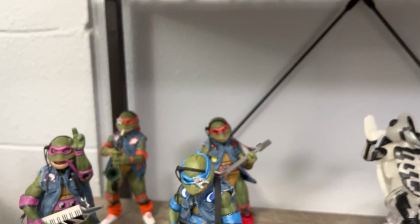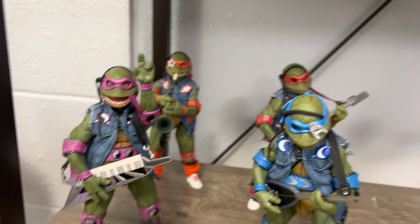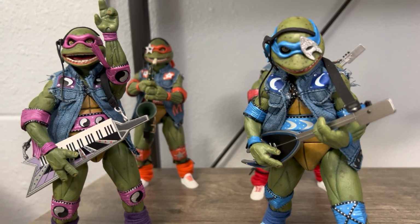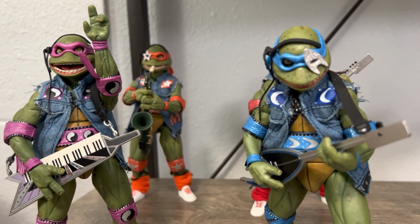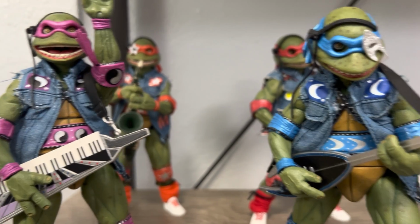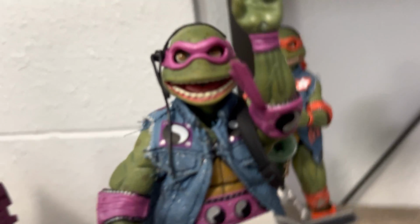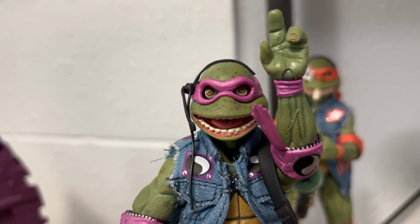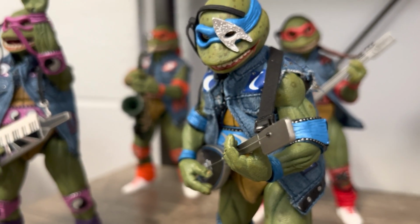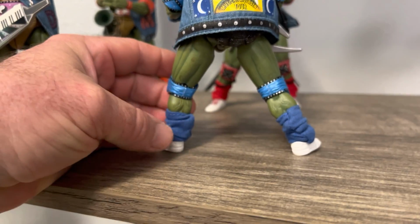I come down here. Speaking of things I wasn't all that interested in getting but got anyway, was this 4-pack. I remember when this tour was going around, this concert. It was in the early 90s, and I wasn't into toys or turtles at that time, so I didn't go to see the concert. But I ran across these things randomly at Target, and I grabbed them, and I'm glad I did because they're pretty cool. I mean, they're creepy as hell, but they're really fun. And the detail on them is pretty great. Like these soft goods jackets they have on here. And their cloth leg warmers are funny.